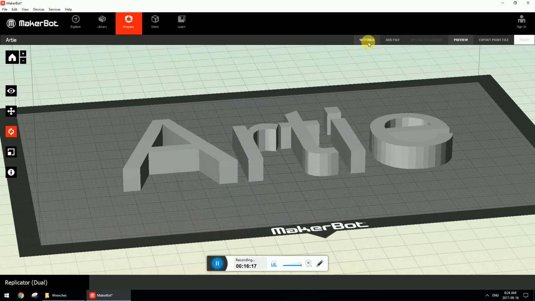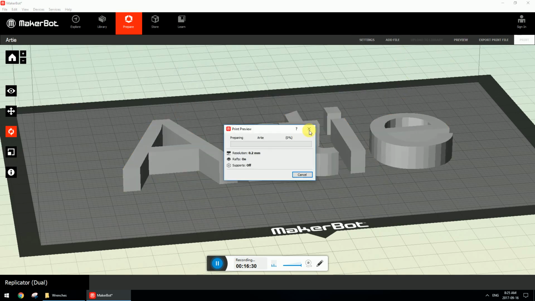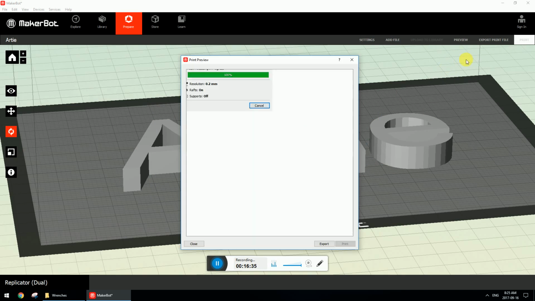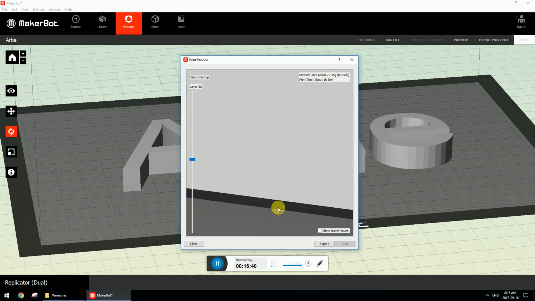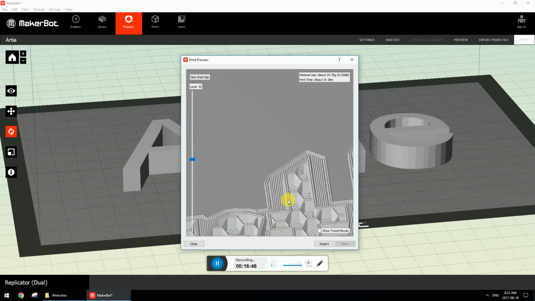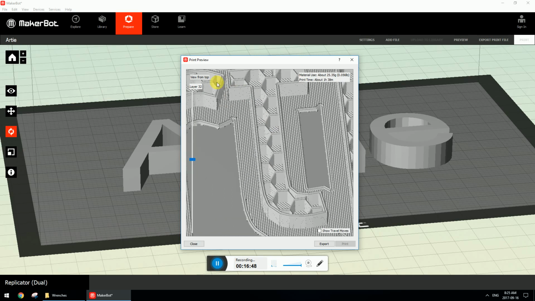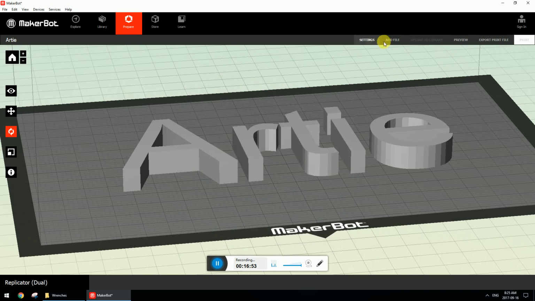Now let's change the infill again. 20% infill would be a ridiculous print. 20% infill, hexagonal, and then preview it. This would take a while too. It'll tell you, before it was an hour, an hour 38 minutes, surprised it's so quick. Now you can see you've got tighter hexagons that are filling in. The rafting's still there, we don't want that. So now you've got tighter hexagons in there as well.